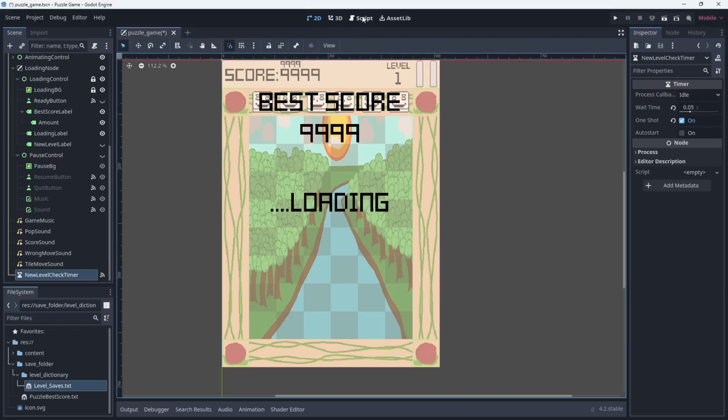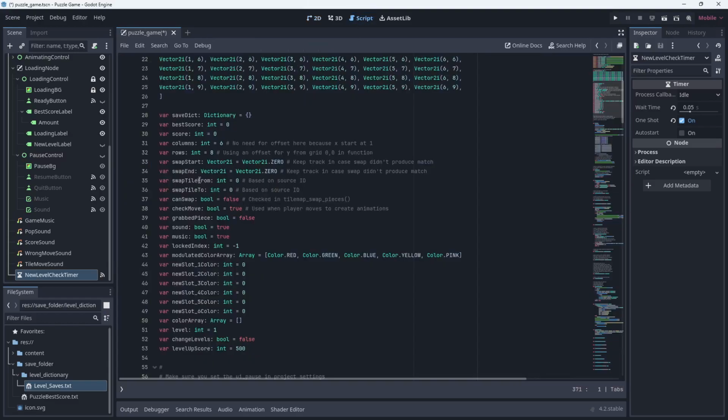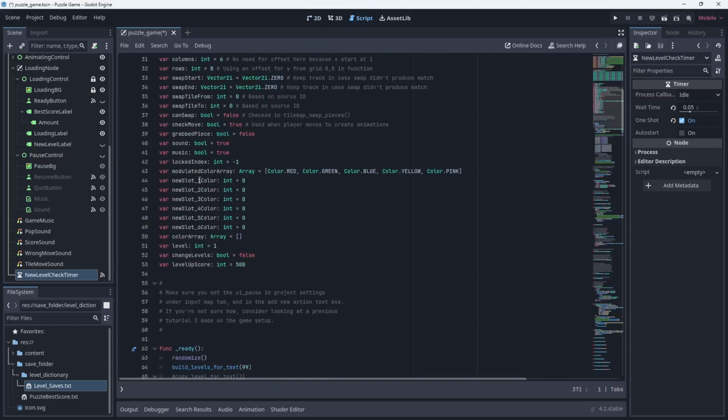So with the new script going on, let's take a look at that. You can see here at the beginning, I added a new variable for level, and a variable for change levels, just to check for when the timer goes off. It will need to make sure that the level is ready to be changed, because I'm going to allow all the pieces to fall in the level before I actually change the level.